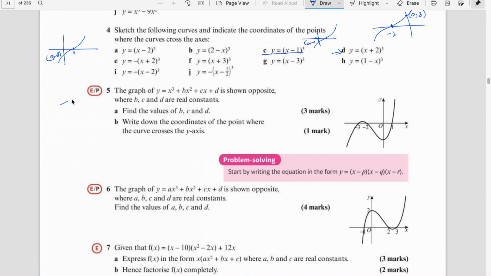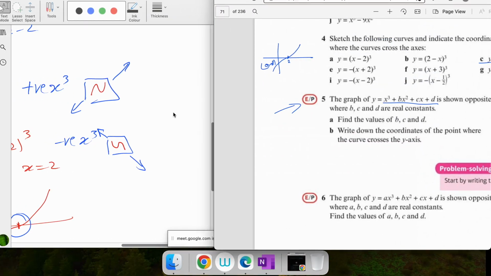Points are given. Question number 5, minus 3, minus 2, minus 1. And I can pretty much see that this is positive x cube. So this negative 3 would be x plus 3. Then this negative 2 is x plus 2. Then this positive 1 is x minus 1. So this is my equation. But the examiner is asking to write in this form. So all we have to do is multiply and simplify.